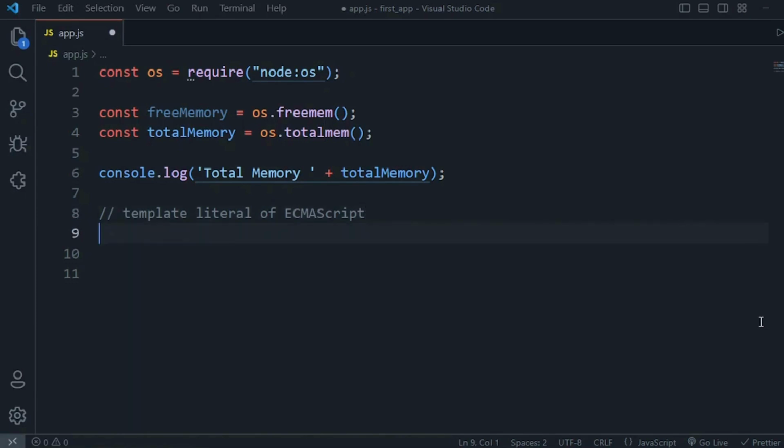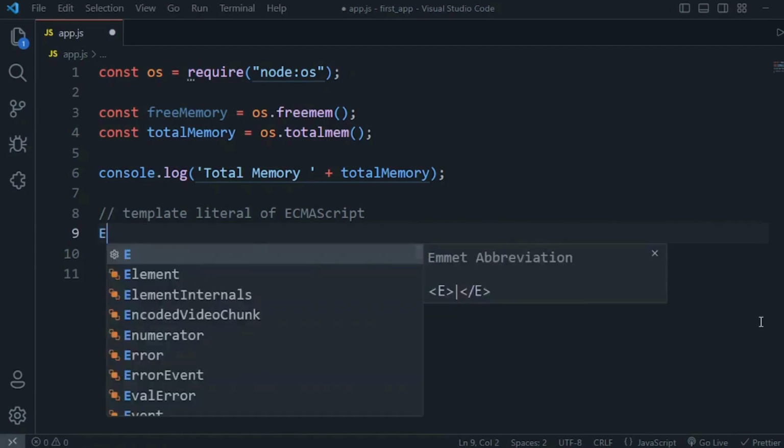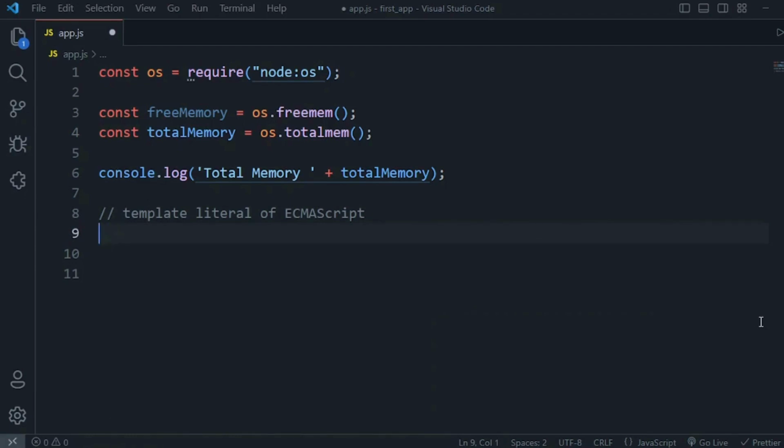So this template literal feature is available in ES6 or above specifications. And the latest version of ECMAScript is ES14 or ES 2023. Let me show you how to use template literals.